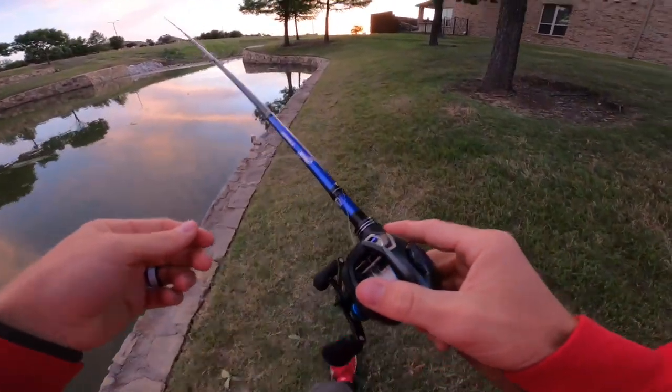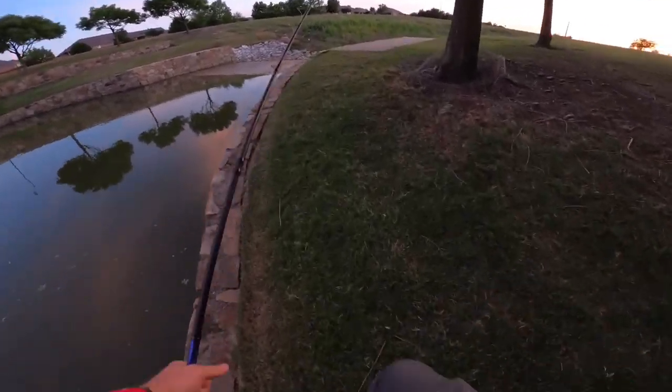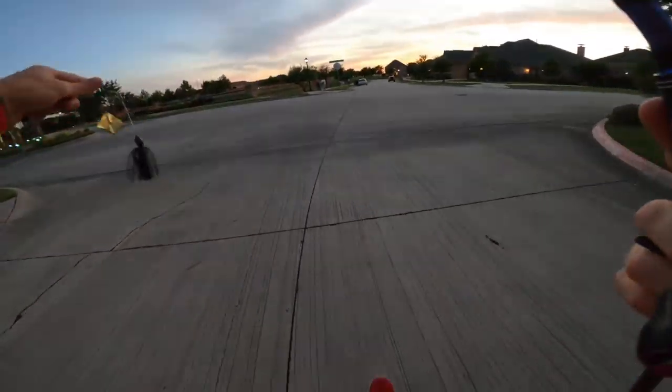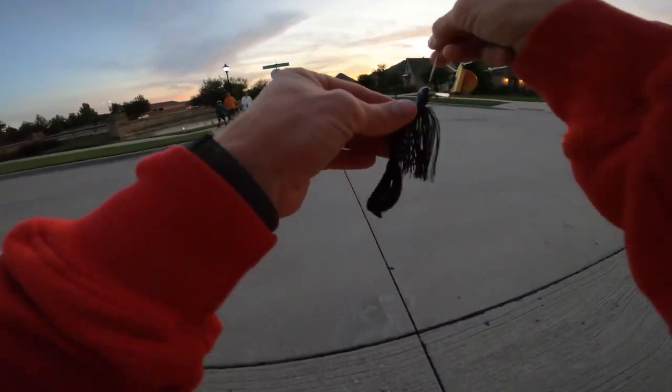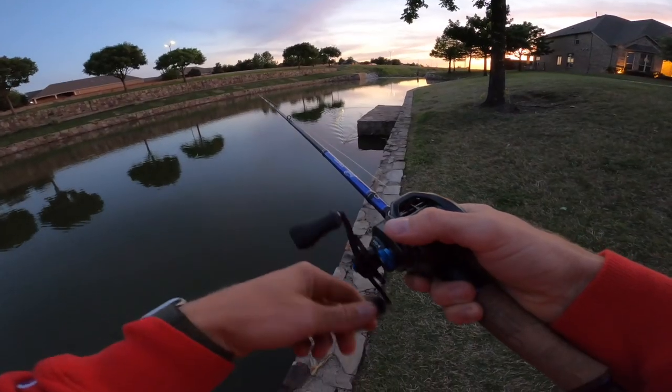My line was wrapped around the last guide on the rod and I just snapped off when I cast, but I'm pretty sure the Exo Pod landed over here on the concrete. I'm surely missing my weight — there's no way that's still attached. I swore I heard something hit this concrete, but probably long gone. Sun is setting, I'm switching things up. I broke off that lure, so what I'm doing is I tied on the buzzbait — it's darker colored, so I'm just going to add this to the backhand to give it a little bit more beef, a little bit more flutter. Maybe the bass can key in on this and we're going to see if we can get a sunset topwater bite. I thought the buzzbait thing was a good idea, but it turns out I couldn't get any bites on it.